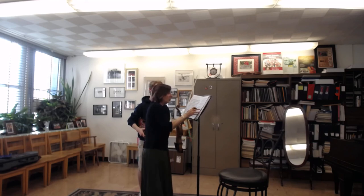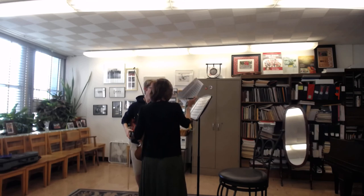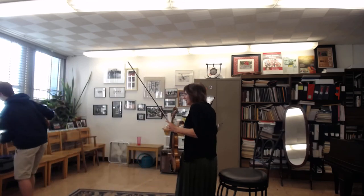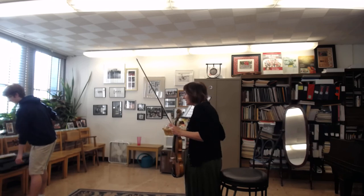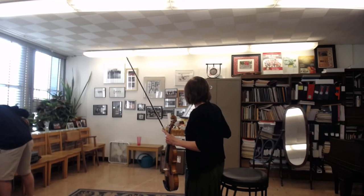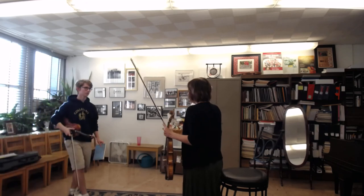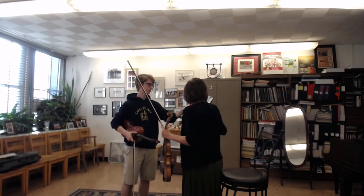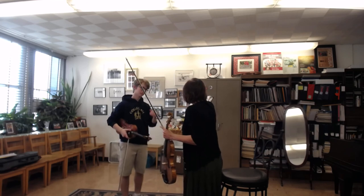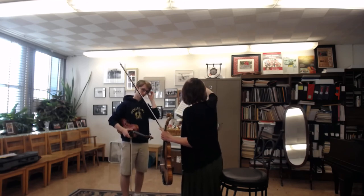Next week we'll have the whole thing, okay? One measure per bow. I think let's bring your Kreutzer etudes. We'll just do a little bit of that briefly, and I'll let Zoe hear them on Saturday because I want to go over your pieces with you today, and see that we apply some of all of these things that we're doing.